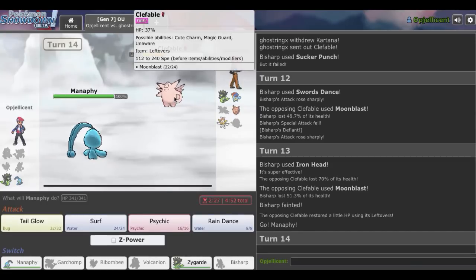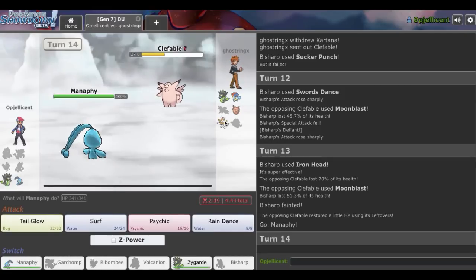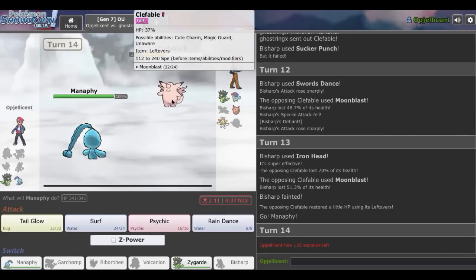And this thing could have Soft Boiled. I'm not sure what exactly it's working with right here. I'm going to Tail Glow once, I think, and then go for Waterium. We saw that thing Defog. It's probably going to be Scarf Kartana then. And that means, what did it do? It just defogged and got out of there, right? Scarf Kartana might win him the match right here.